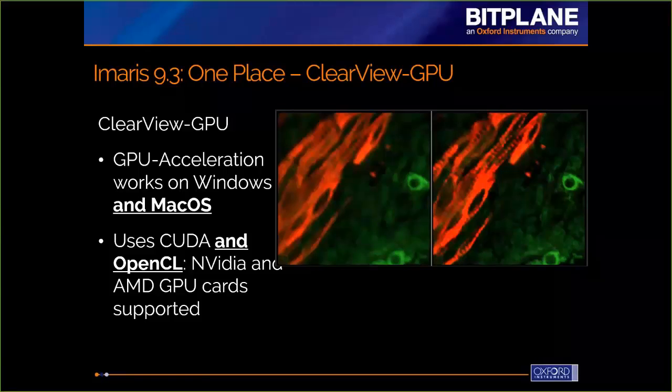And so here's just an image. This is a confocal image, and so the resolution or the quality of it is quite good to begin with, but you can see in the before it's sort of hard to make out the striations in these cells. However, on the right-hand side, you can very clearly see those, and what it means is that if you can separate those by eye much more easily after deconvolution, it also means that as you take it into Imaris to find objects, you're going to have a much easier time separating those when you use something like spots or surfaces.